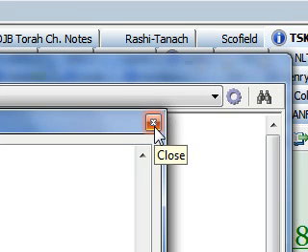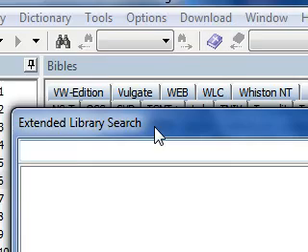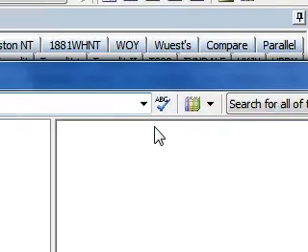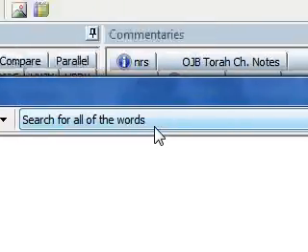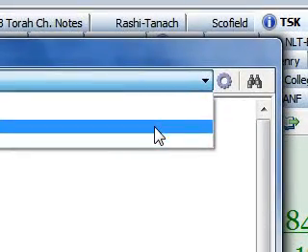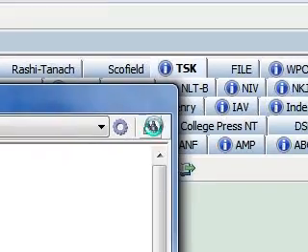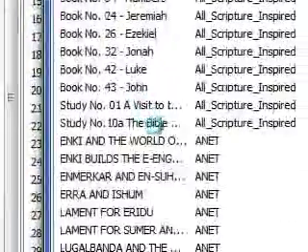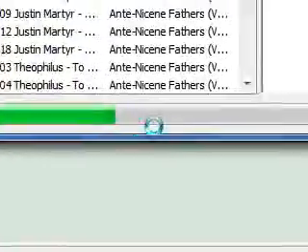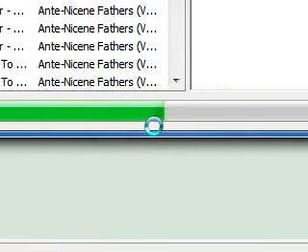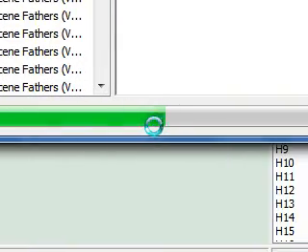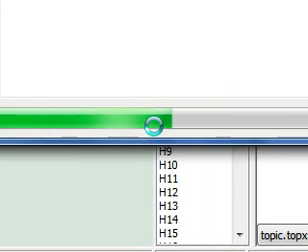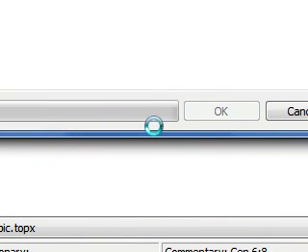Now I can do the extended search, which is pretty nice. I can click off that. I'm just going to do something simple, like fish. And then you can do a spell check, which is pretty nice. Search for all the words, search for any of the words, exact phrase. We'll go with that. And then we'll hit search. Then, all the places in your topical files that the word fish is mentioned, it goes pretty quick. As you can see, the progress bar goes up across the bottom. I have tons of topical files dumped in there, so it might take some time. As you can see, it's loading.